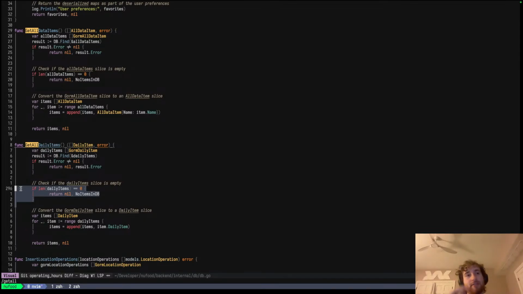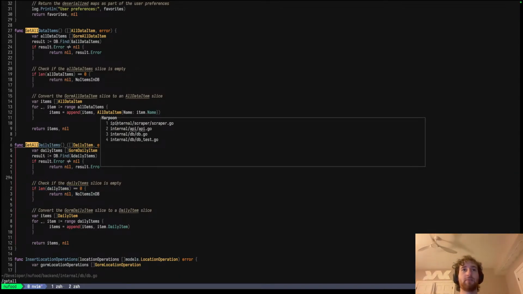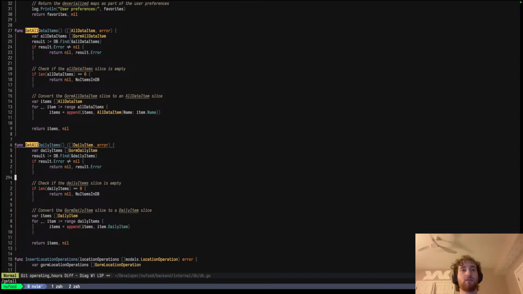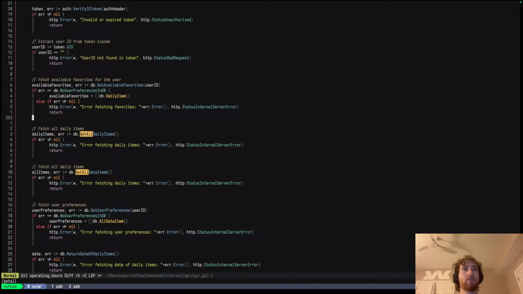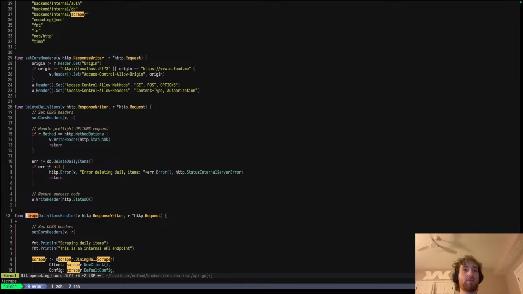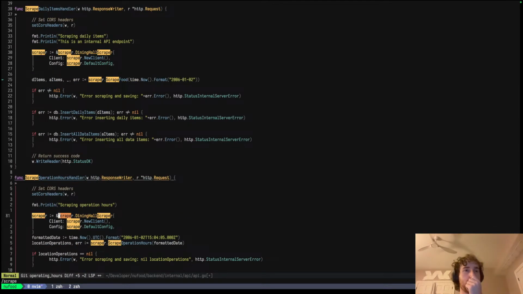I think I should just make... or in the scrape, in the API, when I'm scraping, I come into here and then I insert the data items.